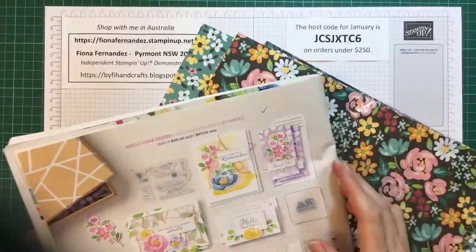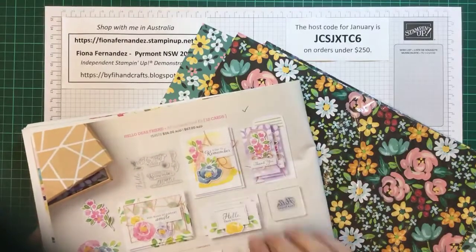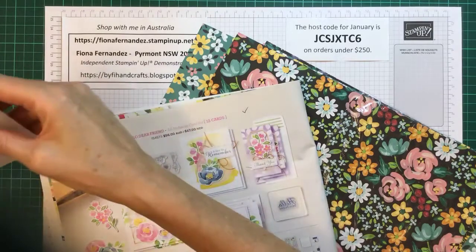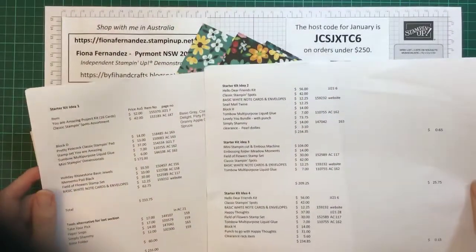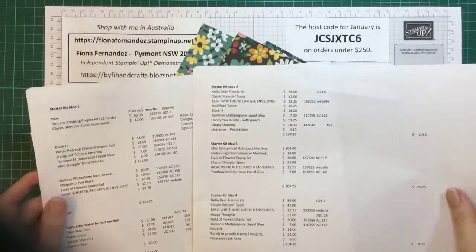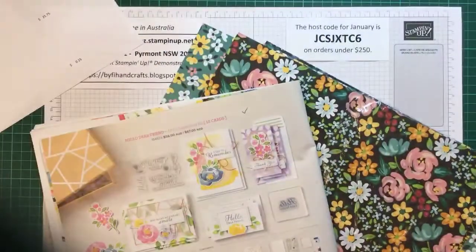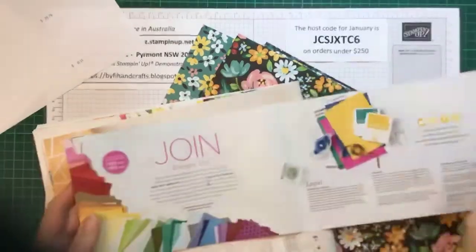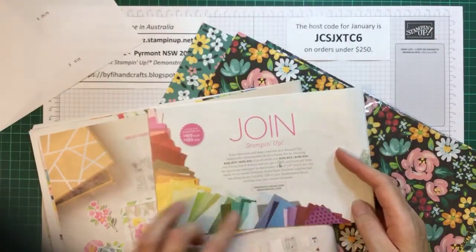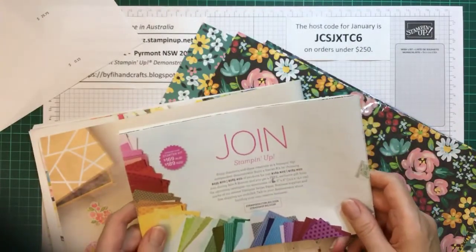Last week we looked at the other one, and I also talked about starter kit ideas, and I've got this little spreadsheet I made up. If you were thinking of joining Stampin' Up, at the moment is a really good time with the Sale-A-Bration. Let me get my Sale-A-Bration catalog. Sale-A-Bration has a special joining feature, which is you get these extra papers when you join at the moment. That's just till the end of February.